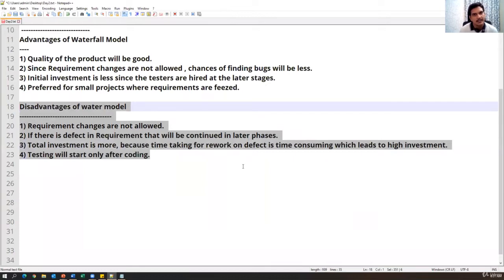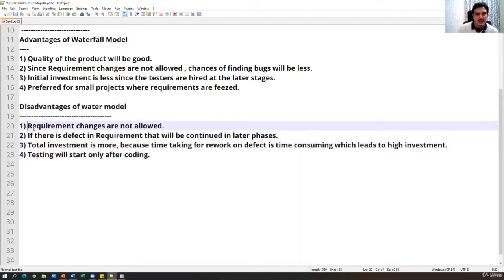So, advantages and disadvantages. Okay, so this is a very old and traditional model that companies were following. The initial days of the IT industry started long back. So now, based on these drawbacks, new models are coming up in the market. The drawbacks here are that requirement changes are not allowed, and that is common, right?